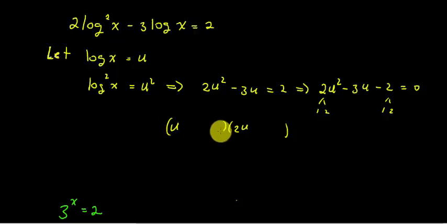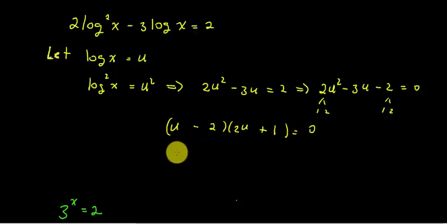And then we want the 2u to multiply with the 2 here, right? But we said it would be negative, so we'll put the negative 2 there, and then we'll just put the plus 1 here. And so u times 2u would be 2u squared, u times 1 would be 1u, 2 times u times negative 2 would be a negative 4u, and then the 1u and the negative 4u gives me a negative 3u. Okay, and then negative 2 times 1 is negative 2, and of course this is still equal to 0.